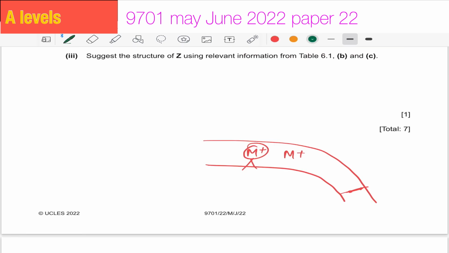So let's suppose that we have entered 10 particles of the molecule Z in the mass spectrometer, and out of those 10 molecules, let's say 7 get ionized. So we have 7 M plus particles, and out of those 7, 3 or 4 get further fragmented, and the rest will hit the detector as a molecular ion. So let's suppose 3 molecules will hit as a molecular ion, and the other 4 will break into fragments.